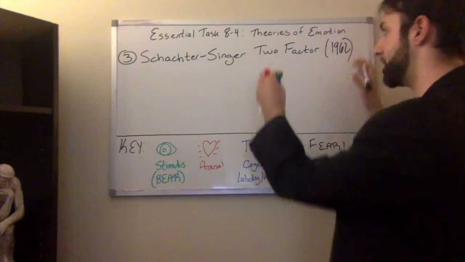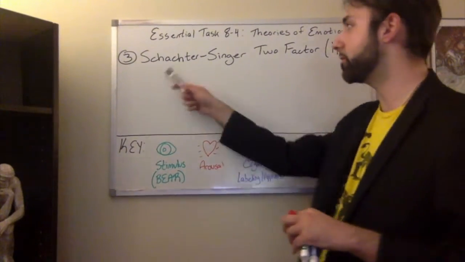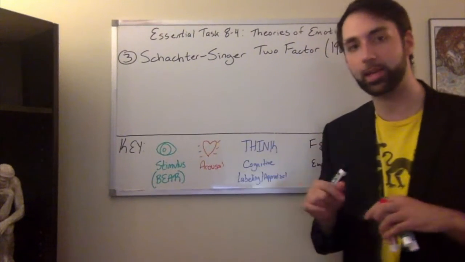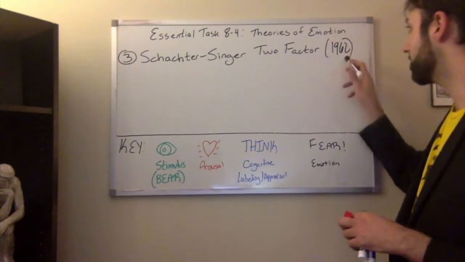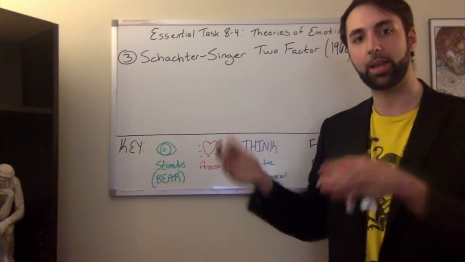Honestly, you can sometimes see it called the two-factor theory of emotion. Luckily, the College Board has been using the full name recently, so that's what we're going to continue with. It's a little bit more modern. It was from the 60s. Again, you don't need to know the year, but I think seeing the years can help put these into context.